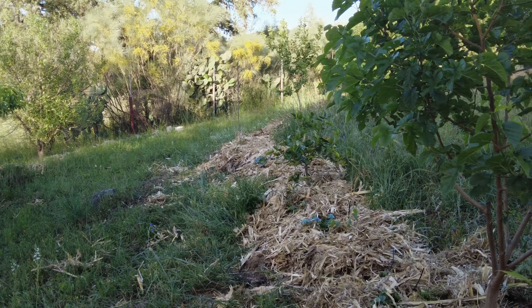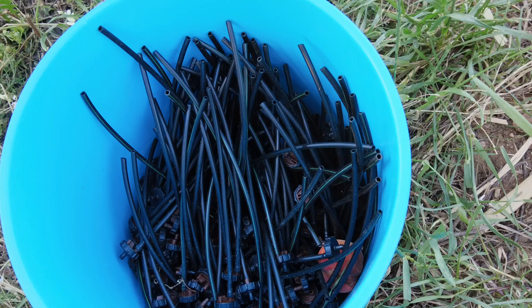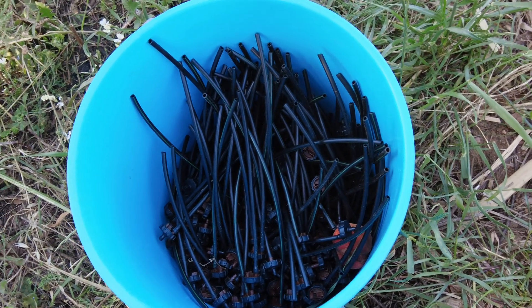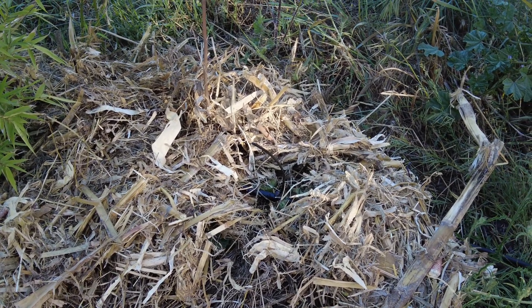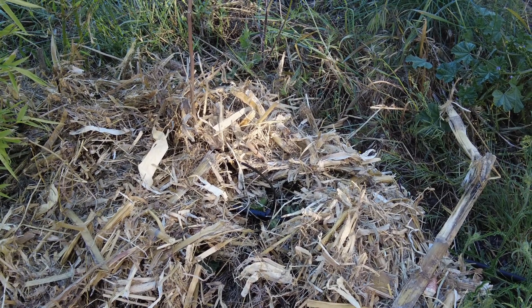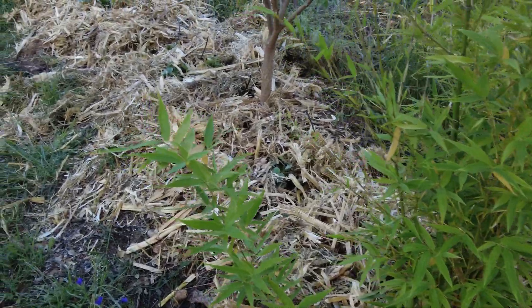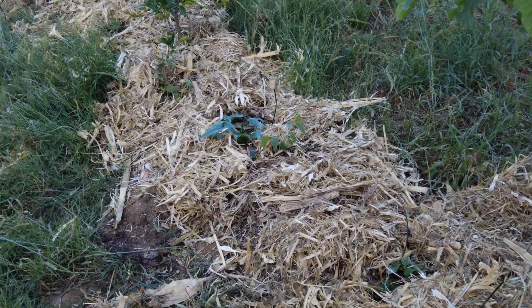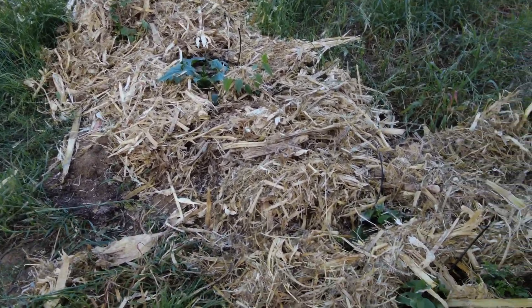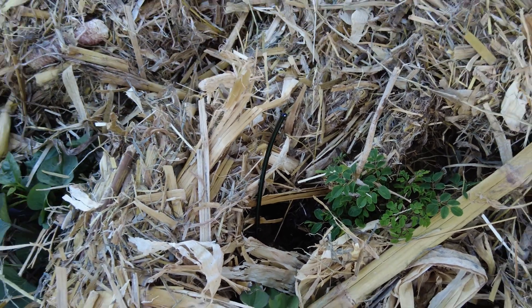A big part of today we spent on a production line to make these emitters with a 20-centimeter thin pipe spaghetti, and it was quite a process. We replaced the emitters we had before with ones that have a spaghetti extension attached. Then we placed it neatly over the plants — at the trees we have two — and then we mulched it. And actually it's running, slowly dripping. So that's a good feeling.